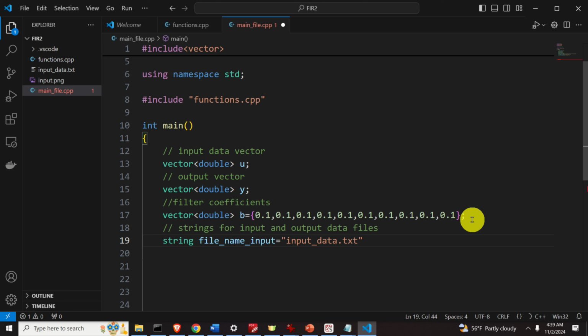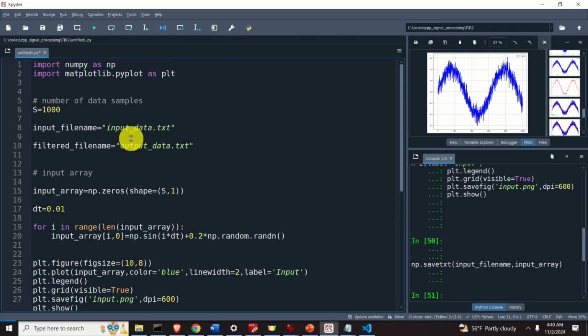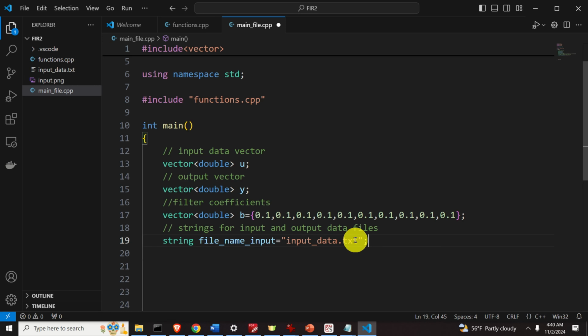Here's one very important remark. Namely, this name over here should match the name in the Python code. You can see over here the input file name, it's input data.txt. You can simply copy it here and you can paste it over here to make sure that they perfectly match.